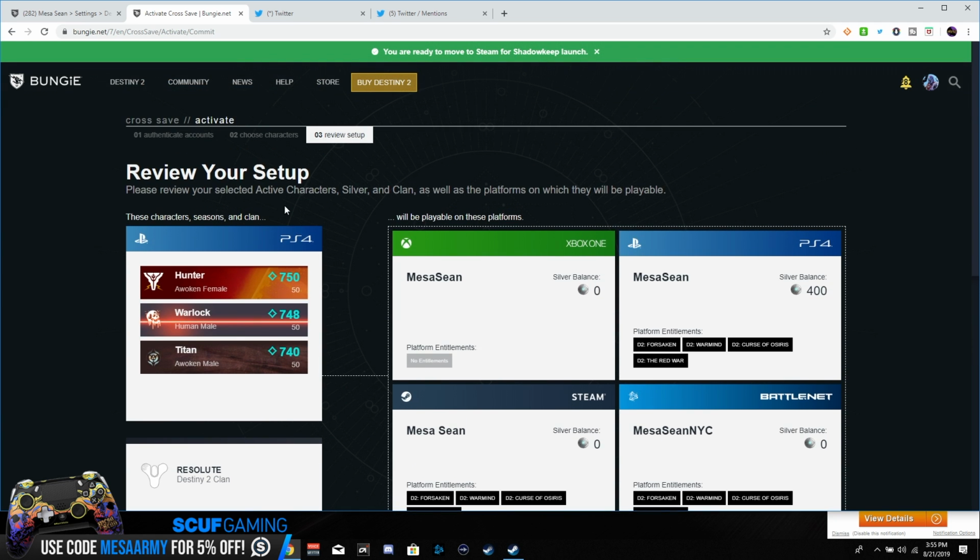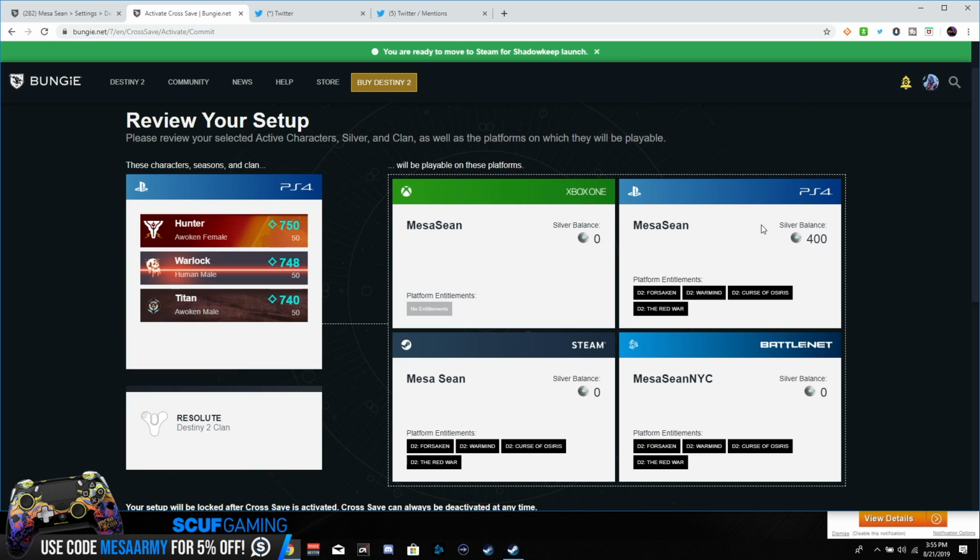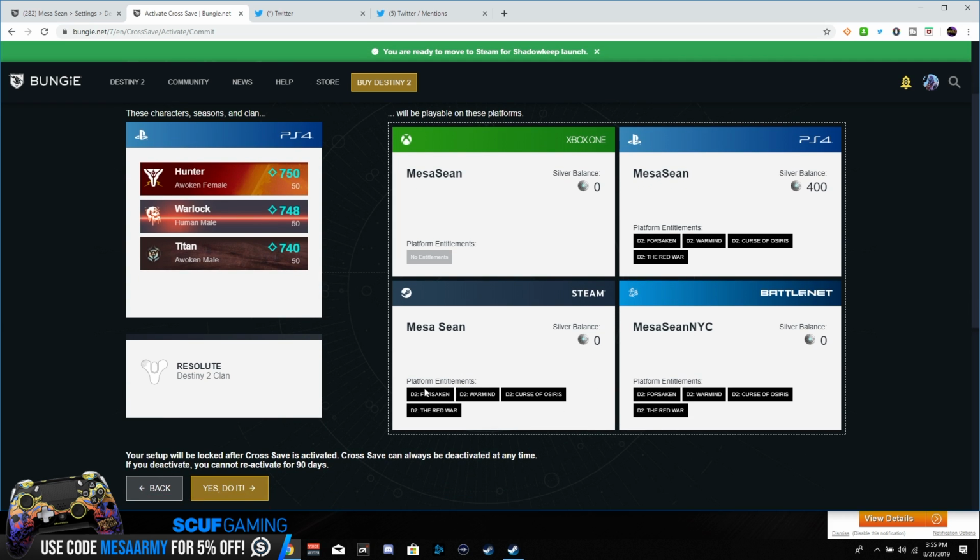Please review your selected active characters, Silver and Clan, as well as the platforms on which they will be playable. All right, here we go. We've got Xbox, PlayStation 4, Battle.net, Steam. All right, and it shows you the licenses, right? So if you bought Forsaken, Warmind, Curse of Osiris, all that sort of stuff, I have the annual pass. Well, actually, I got the collector's edition, which is $40 right now on Battle.net. I'm sorry. I was looking at the wrong one.